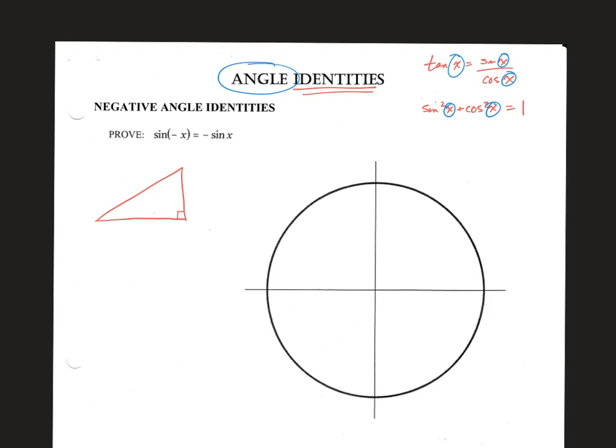Now, if I was to work my way through and deal with this triangle, I may want to hop onto my set of axes. So I'm going to draw on a terminal arm on that set of axes, and we can then use that set of axes to work our way through some generic properties. Just to make the diagram look a little cleaner, I'm going to draw on a terminal arm into quadrant 1.